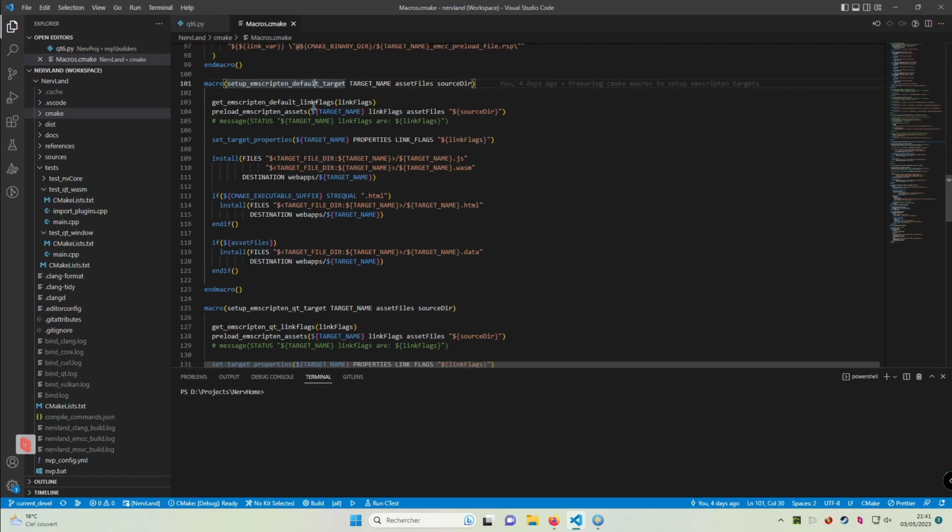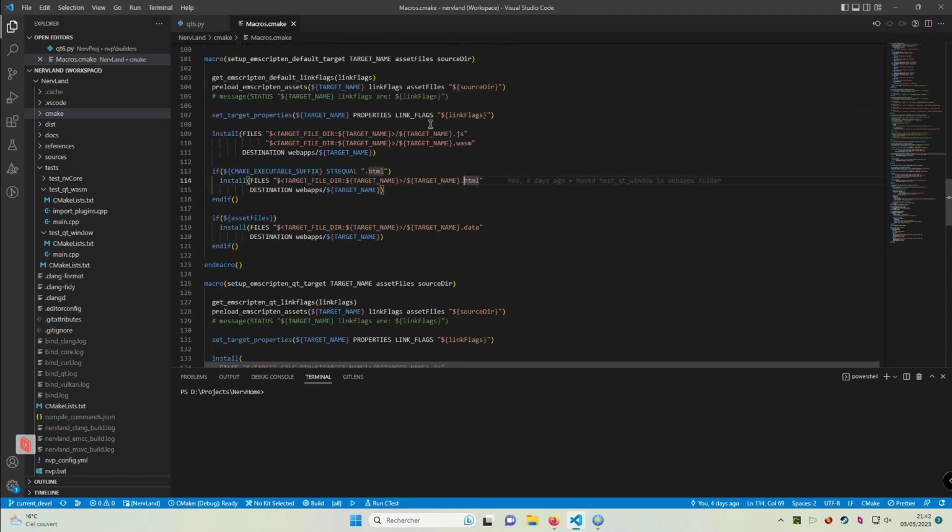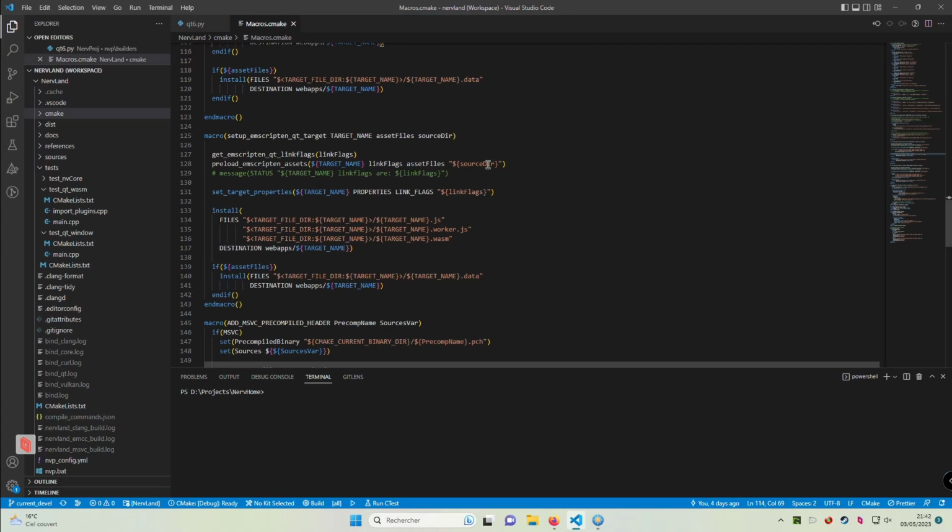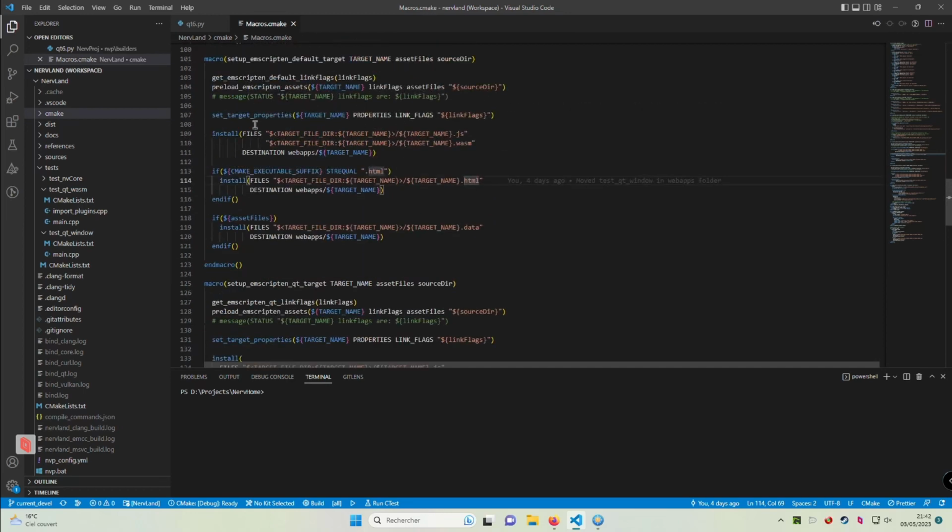The main difference is you are maybe trying to install a default HTML generated by Emscripten in this case, and you probably are not going to try to install a worker JS, because this one I don't know where it's coming from exactly. Maybe it's just because we specify pthread, so maybe you could still very easily have a worker JS file generated without using Qt. So this is still to be investigated further, so we'll see.